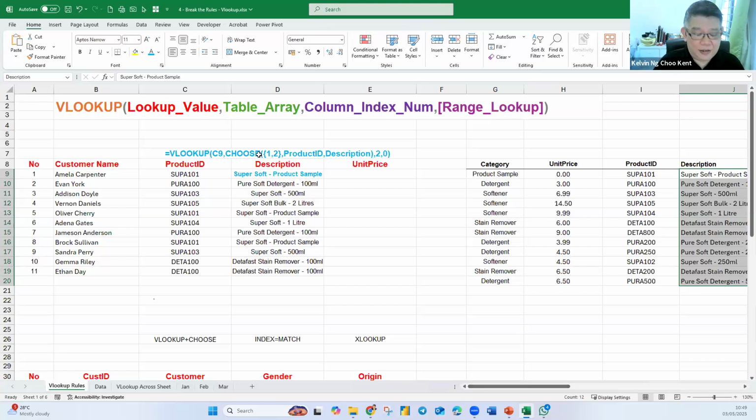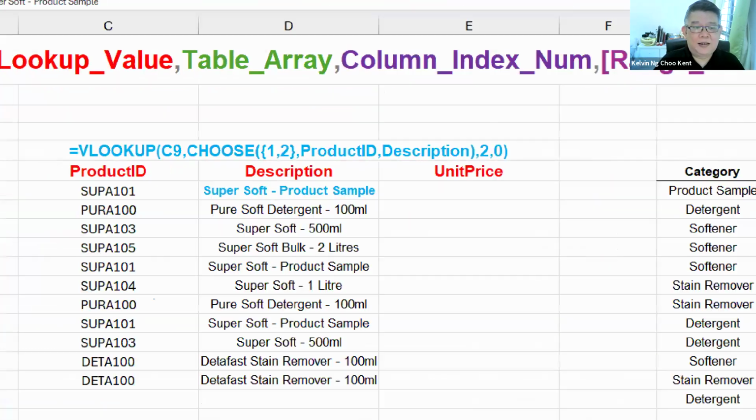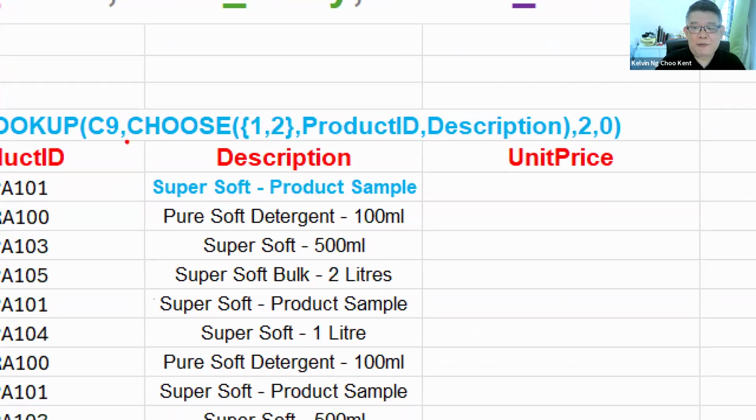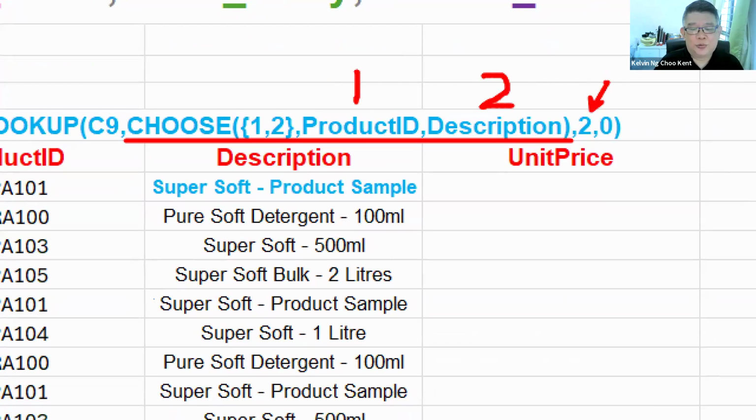Now, if you look carefully in this formula, this table, how many columns are there? There's only 1 and 2. So you didn't define the 3 and the 4. Therefore, this one is always 2.